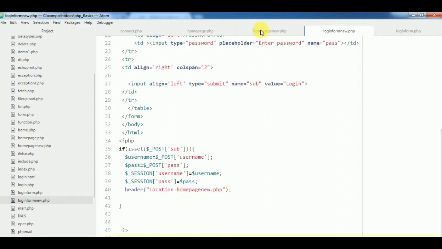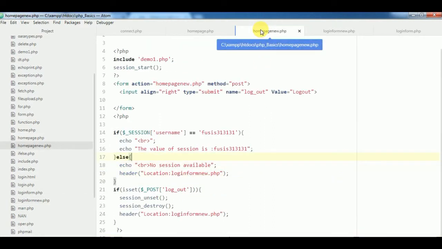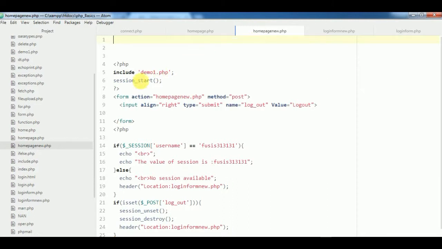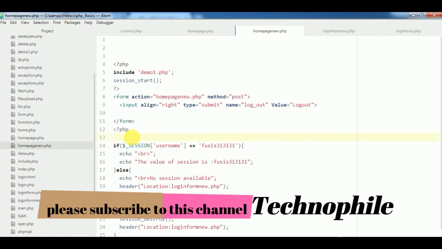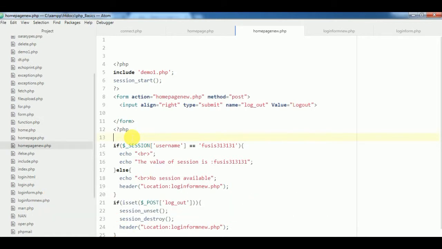Now on this home page new, what I am doing, I am simply comparing this username and password with this hard-coded string. But in this video what we will do, we will copy the username and password of the user from database. We will match the username and password entered by the user with the values which are stored in the database.